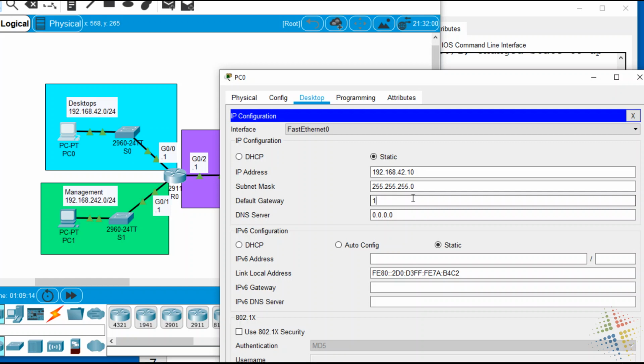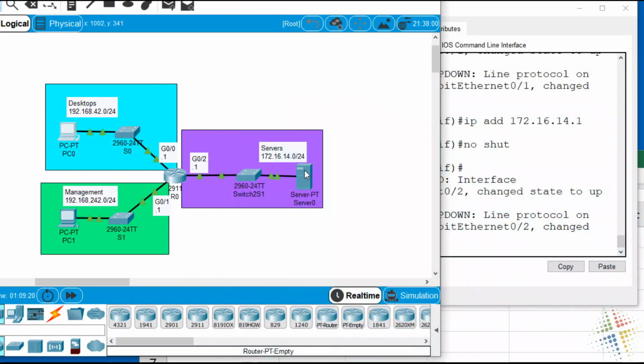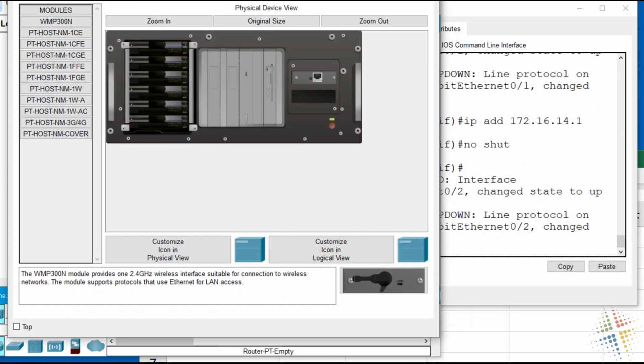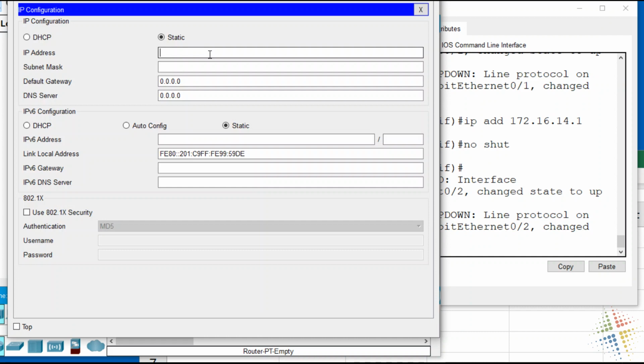Always have to set the default gateway, 192.168.42.1. Same thing for the server: 172.16.14.10, 255.255.255.0, and 172.16.14.1 for the gateway.